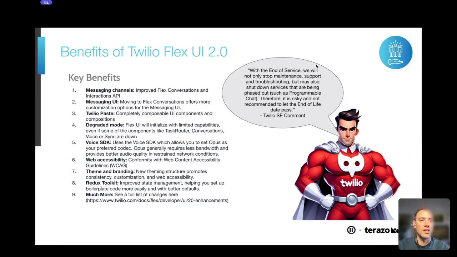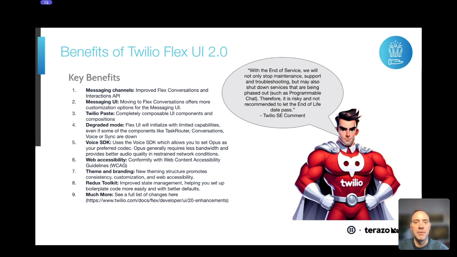What are the benefits of a Flex 2.0 upgrade? On the left-hand side, we listed a number of benefits, and you can find more under this link. But to summarize, it makes the development for Flex easier, therefore more efficient, therefore also more cost efficient. It makes it a more stable system. And last but not least, more functionalities will come out of the box. On top of this, Twilio will develop all its new features, all its new patches, all its new functionalities based on Flex 2.0.